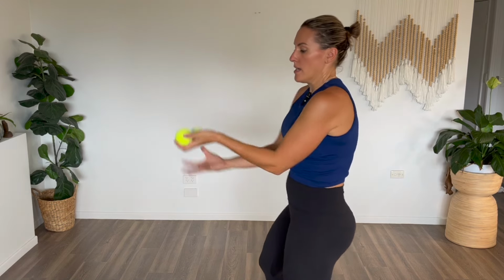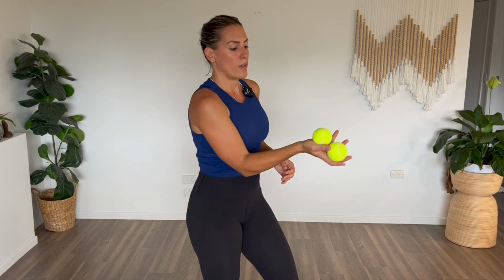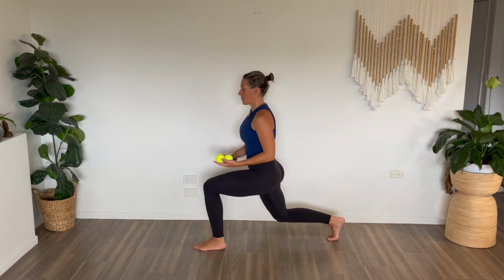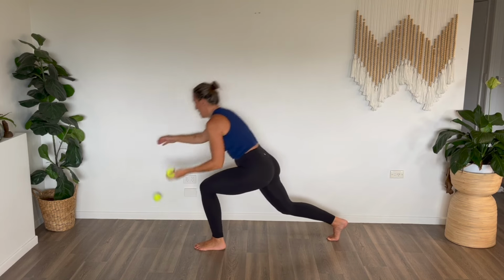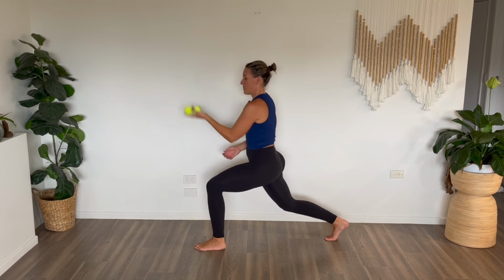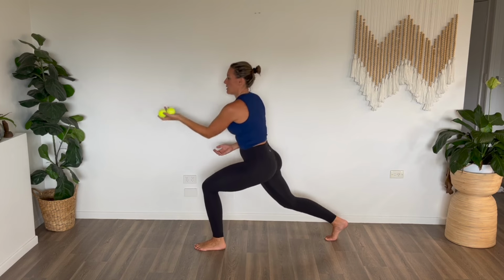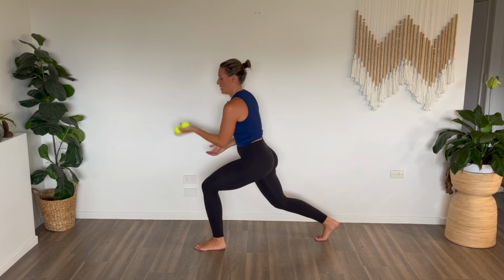It's actually quite hard. What we're doing here, left is hard. Let me show you with right. Much easier on right. But we're taking a lot of hand coordination, which switches on more lights in your brain, and we're putting it with a strength exercise. So I'm coming down into a lunge, left lunge. I'm going to pulse down here as I work on this move. Pulse. Left is going to be so much harder for me because left is harder. Pulse. Pulse. It'll take your mind off the lunge though, off the burn in the quad. Good.